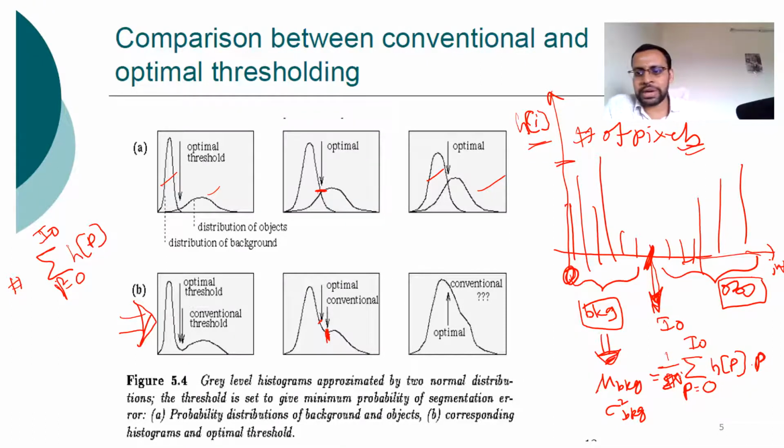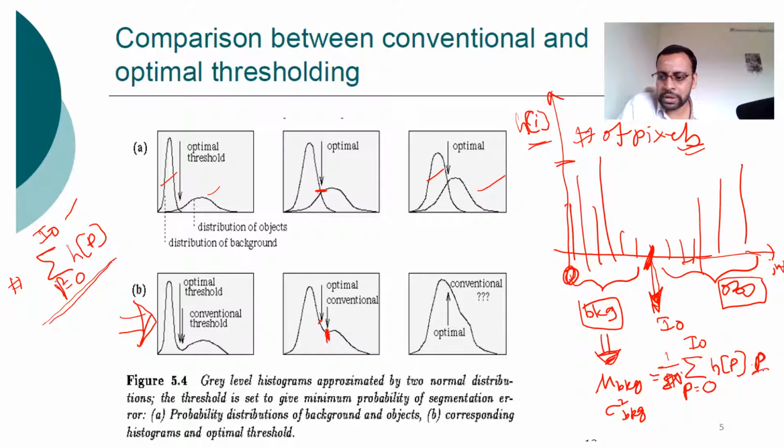See, I'm saying in this class, 5 people got 70 marks, 5 people got 80 marks. For simplicity, assume there are only 10 students. I am asking you, what is the average mark in your class? What will you do? 5 into 70 plus 5 into 80 divided by 5 plus 5, 10. That's all you will do. This is exactly what you are doing. Total number of students is 5 plus 5. For 70 there are so many, for 80 there are so many.